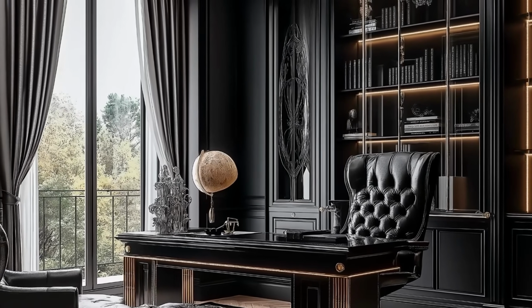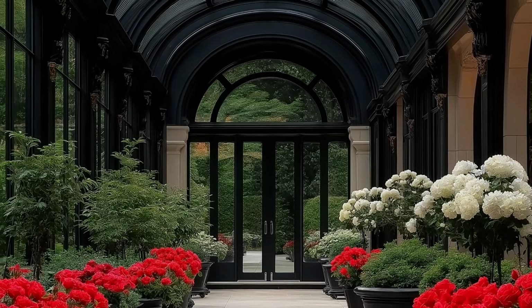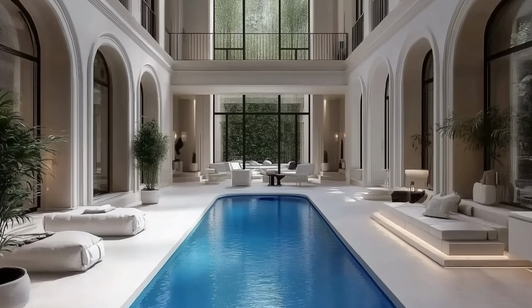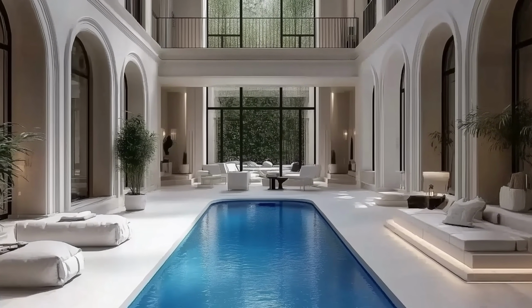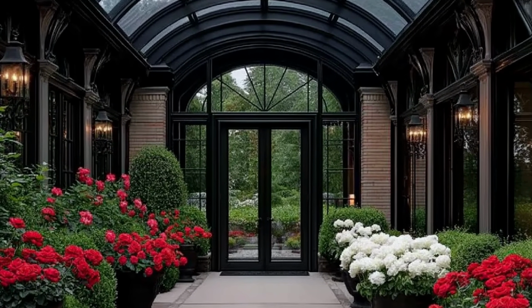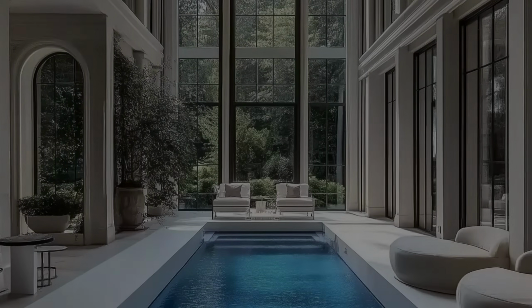For those who want to work, there are peaceful private study rooms in the chateau. Equipped with wooden details, large bookcases, and windows overlooking nature, these rooms provide an inspiring environment. And of course, the 2 winter gardens, surrounded by glass, allow you to have a pleasant time even on snowy winter days without losing touch with nature. These gardens with large seating groups and flowers are one of the most peaceful corners of the chateau.